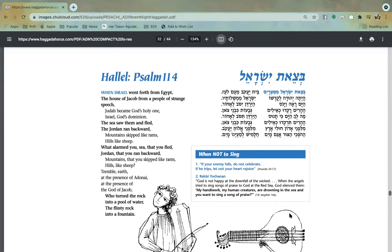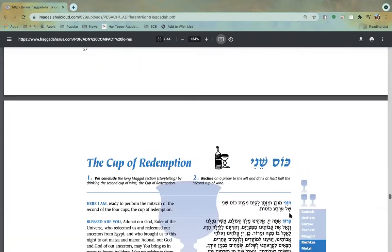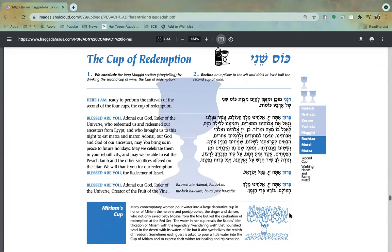We'll raise our glass together for the second cup of wine. As we say, Baruch atah Adonai Eloheinu melech haolam, blessed are you, God, ruler of the universe, asher ga'alanu vega'al et avoteinu mimitzrayim, who redeemed us and our ancestors from Egypt, v'higiyanu lalayla hazeh, and brought us to this night, le'echol bo matzah u'maror, to eat matzah and maror. Ken Adonai Eloheinu ve'elohe avoteinu yagi'enu l'moadim u'l'ragalim achirim.